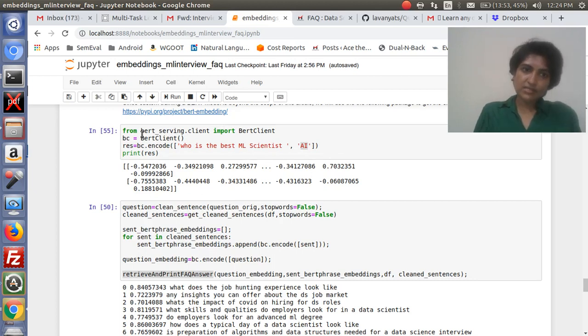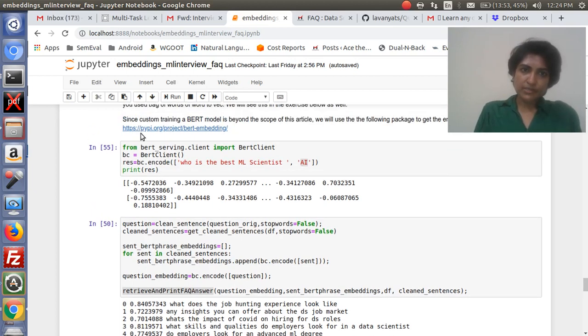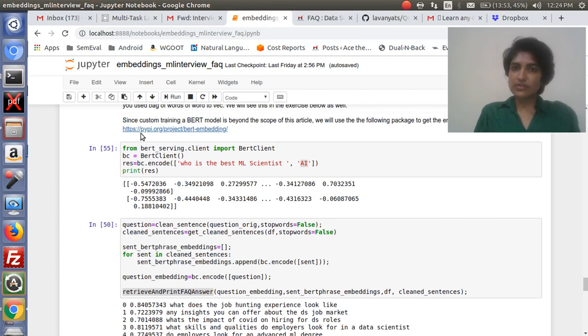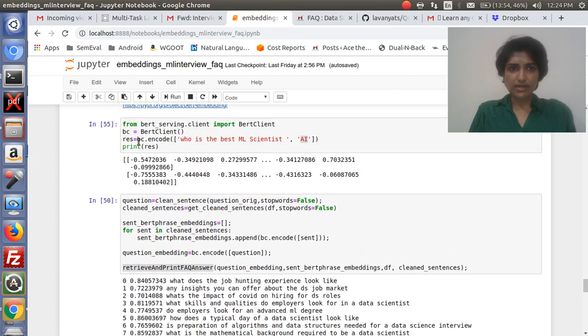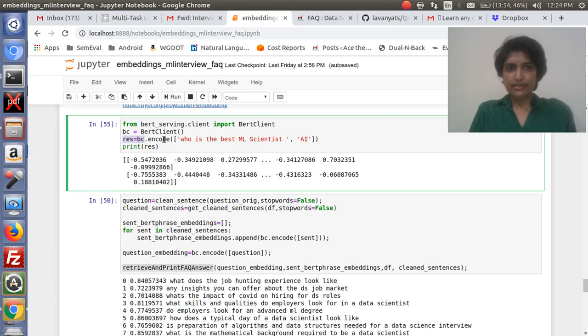So what I've done is, there is a small package to run a BERT server in the background that someone has written here that I'm going to use. I've given a reference here. It's PyPI bert-embedding. It will help you create a BERT server in the background, and when the BERT client calls, so I have a BERT client here, it's calling with two phrases: who's the best ML scientist, and another phrase with just one word.